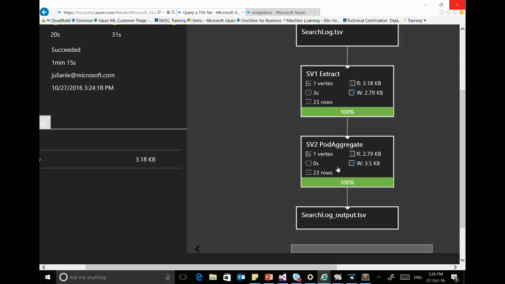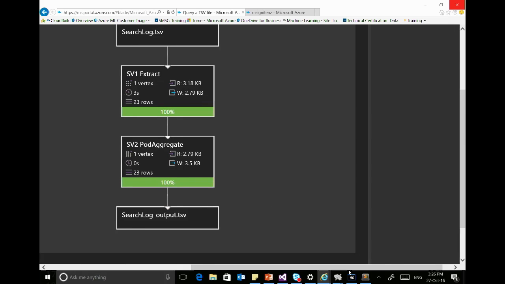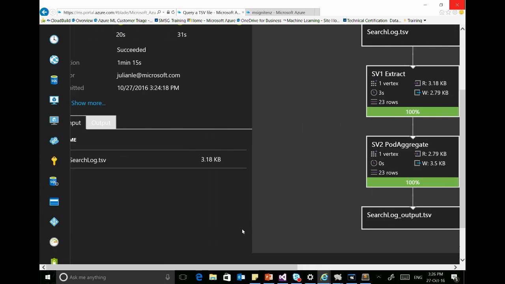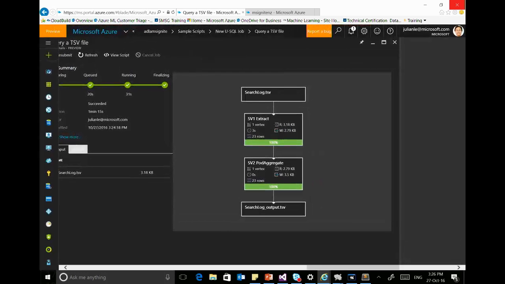This is the part that does the aggregation. You can imagine if you're doing a series of complicated SQL queries, you can have multiple aggregate ports, and then you do a combined job, just like a MapReduce sort of job. Okay, so that's done.